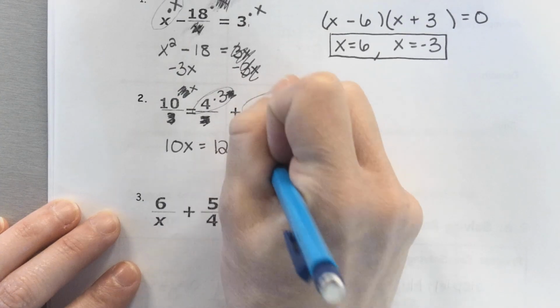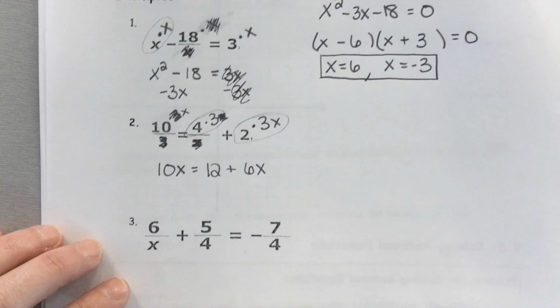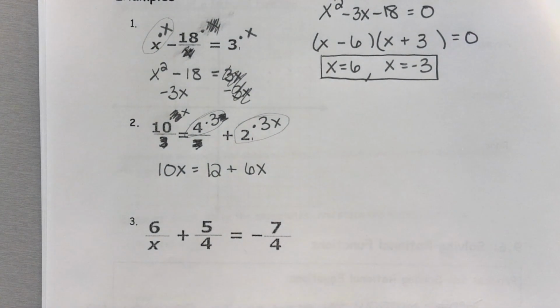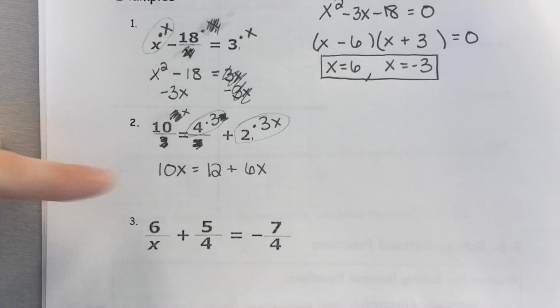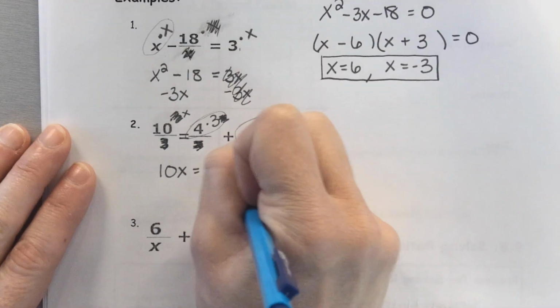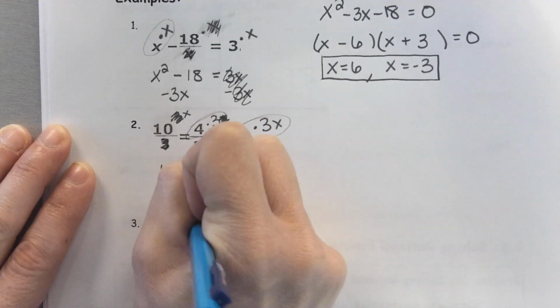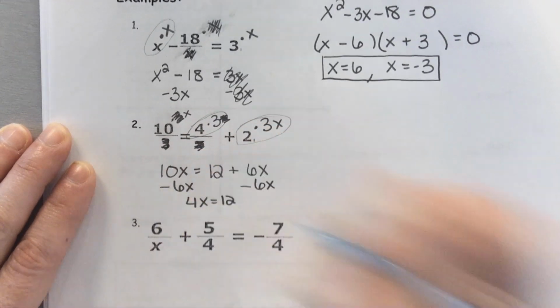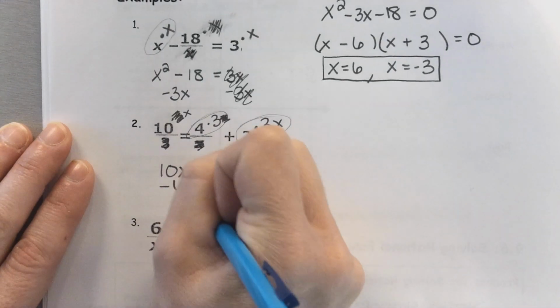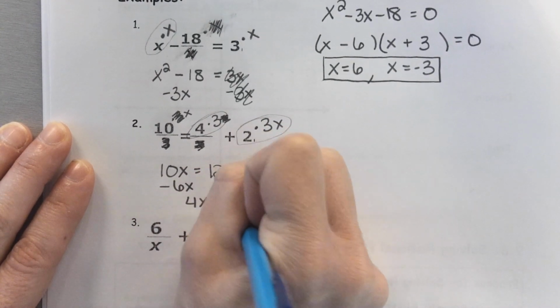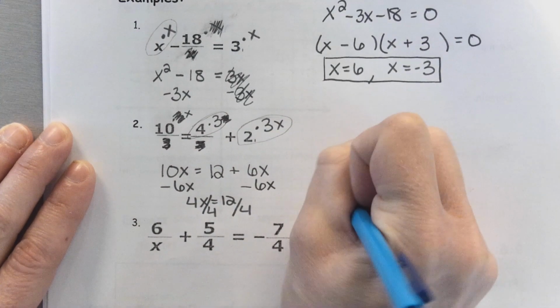So I have 6x. This one's easier than the last one because, is it linear? Degree 1, degree 1? Yeah, it's linear. This one was quadratic because of the degree 2. So this is an easier equation to solve. What would you do next? Go with your instincts of what you would normally do to solve. 4x equals 12. Then what would you do? Divide by 4. x equals 3.